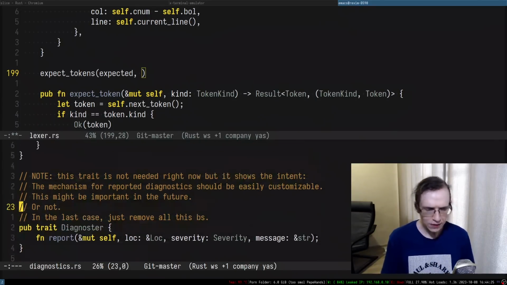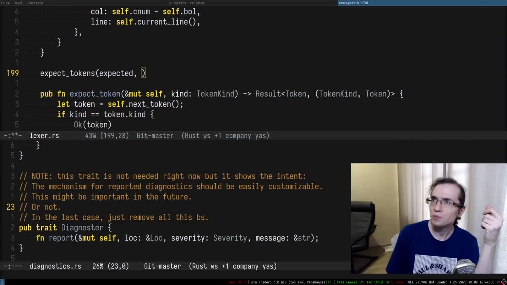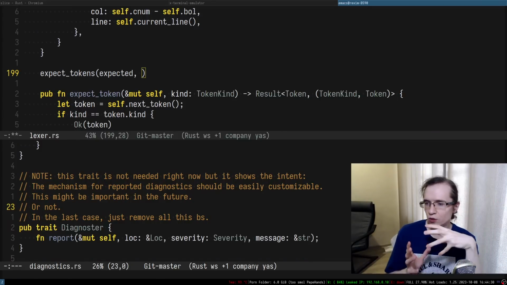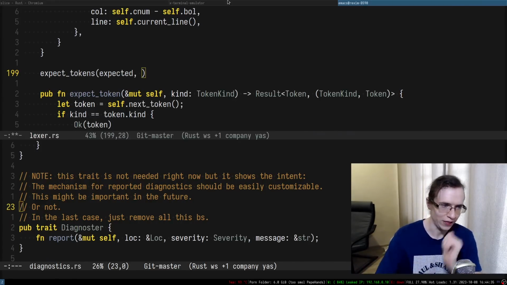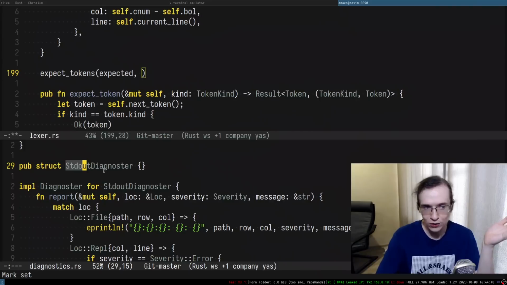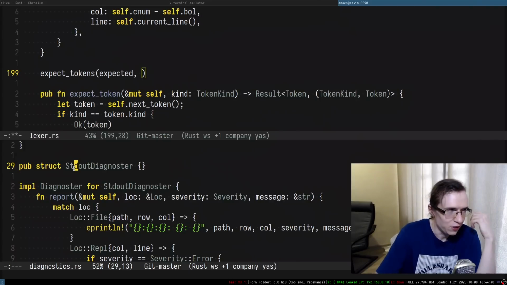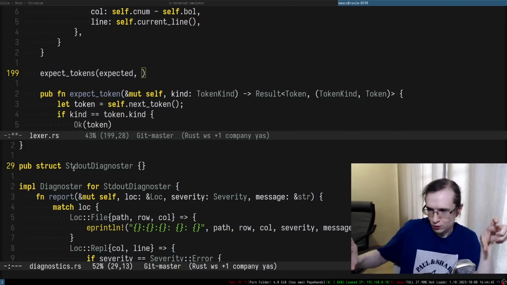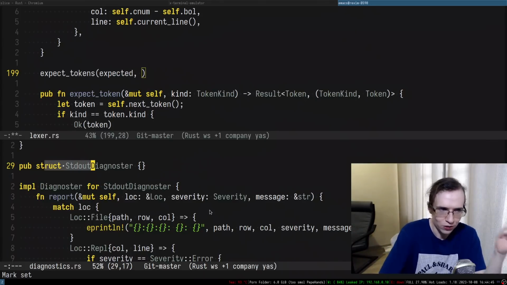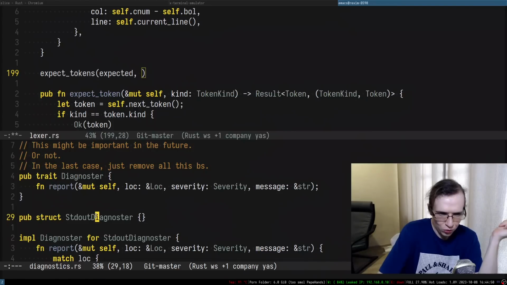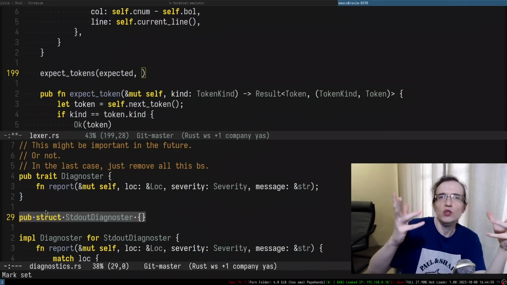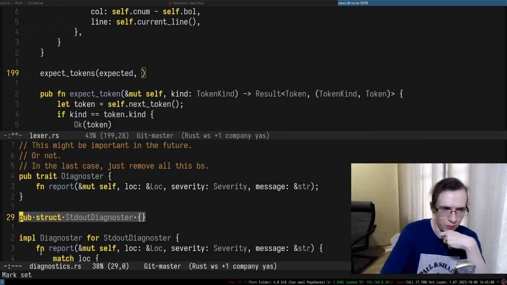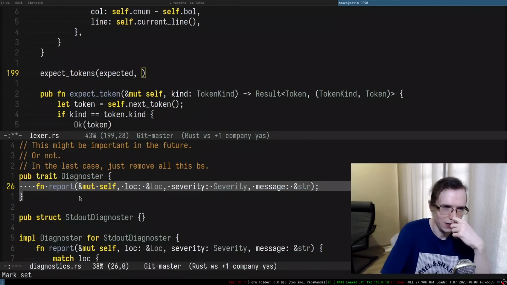The reason why it is an interface is that I thought that maybe in the future I'm going to have different things for diagnostics. Here we have the stdout diagnoster, but maybe in the future we're going to have some sort of window with diagnostics, and in that case it's not going to be stdout. I'm still not sure if I need that, and so far I didn't find any application for it, but it might be useful for a new REPL which is more interactive or something like that. In any case I just keep it like that in here.